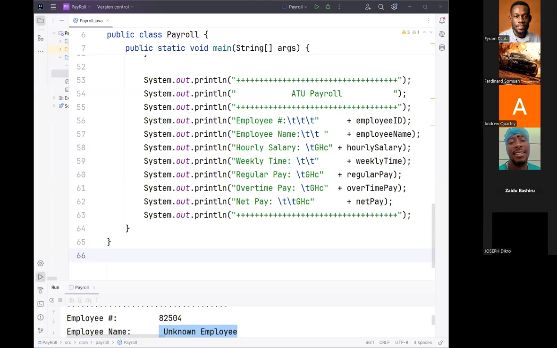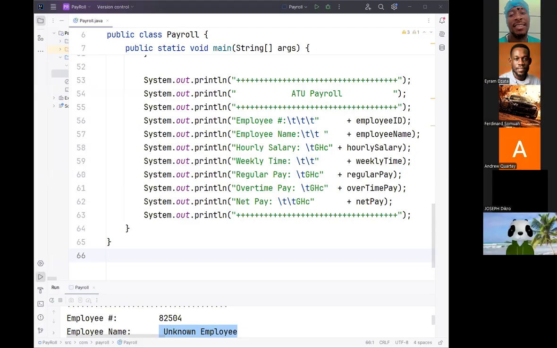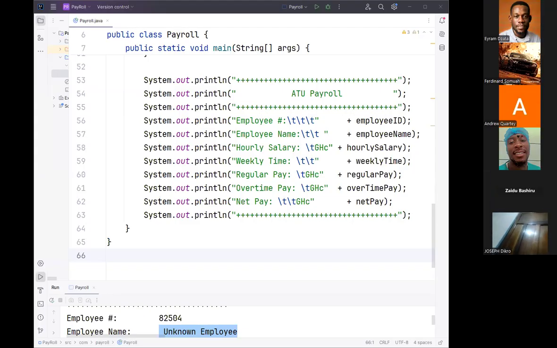All right. So in Java, we don't have exactly the same manipulators, but Java has a class which also handles manipulators.